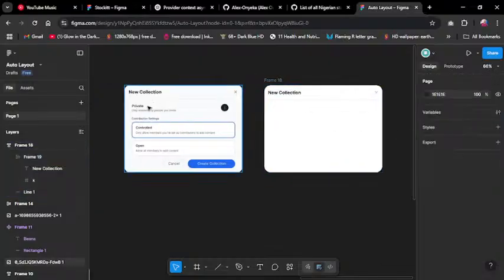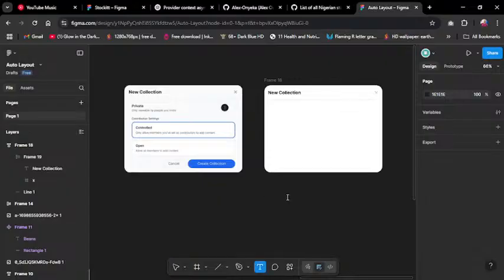So now we have the next auto layout, which is a combination of a horizontal auto layout combining this element here and this element. And this element is also an auto layout, which is a vertical auto layout combining this heading text and this bottom text. So in that case, I think I should start by creating these two first. Yep, I start by creating these two.